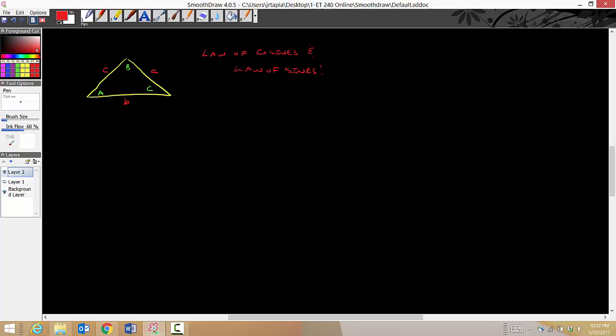C, so let's say that we were given side A, side B, and this angle C, we could solve for side C using the law of cosines, and that equation would be C squared is equal to A squared plus B squared. Now those two are the sides, the lengths of those sides, minus 2 times A, that's the side length, side of B, times the cosine of the angle C. So that's the angle, and the rest of these would be the lengths, and you'd be solving for the angle here as well.